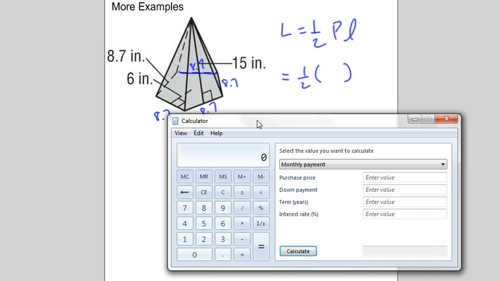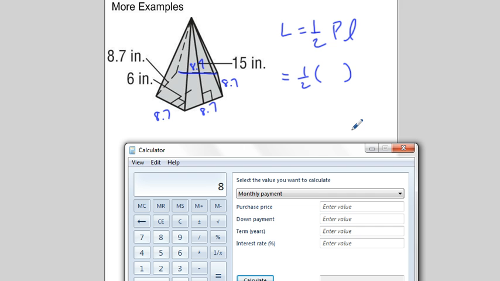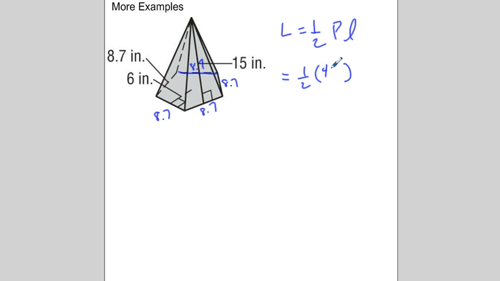So there are 5 8.7s. You can do a little bit of basic math, add 8.7 5 times, or do 8.7 times 5. It's a little bit faster. You get 43.5. Okay. So the perimeter of the base is 43.5. Now we need to figure out the slant height. Slant height goes from the vertex down to the center of one of those lateral faces. So this is your slant height. If you look at it very closely, it's kind of hard to tell with all these numbers and lines, but the slant height is 15. This is the slant height, L, lowercase l. So you're going to times that by 15.